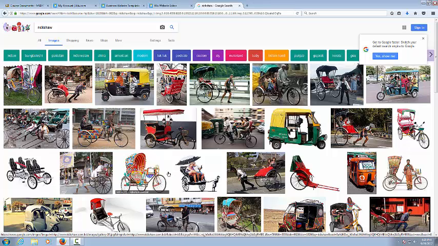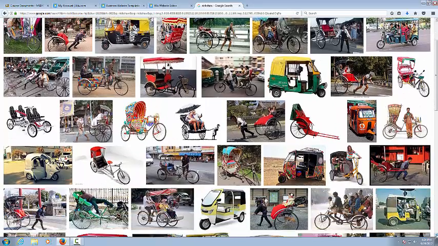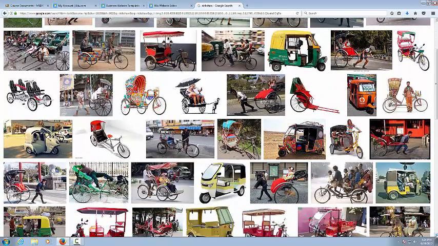So pick one that looks relatively like the Cal State campus. That'll be a little bit easier to explain than other pictures.